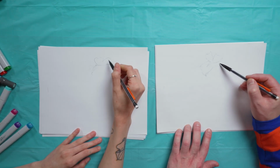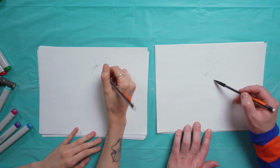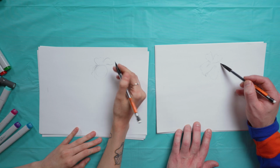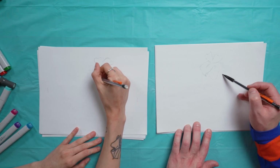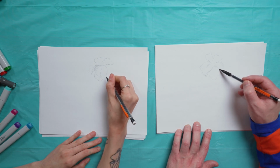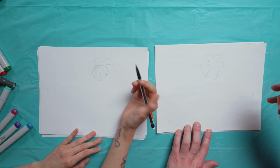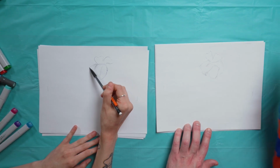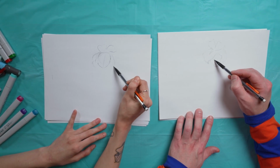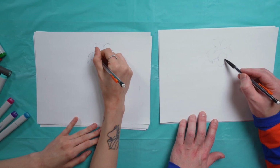Perfect. Let's kind of loosely sketch in her head shape. And maybe her hair too. And then we can come back and kind of fix it and work on it. But we need that basic shape so we can visualize and see what's going on. Right. I'm going to start adding the face just so I can continue that process of seeing what's going on, what I need to fix and change.